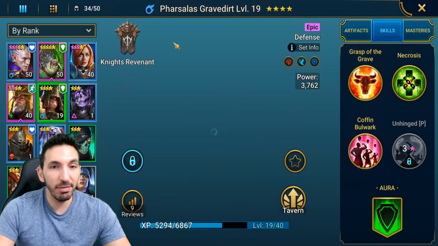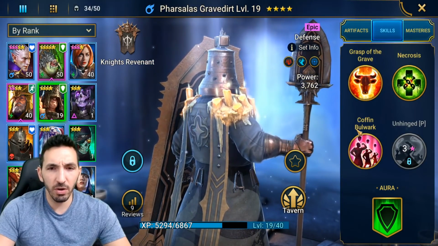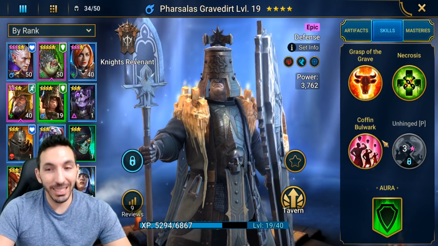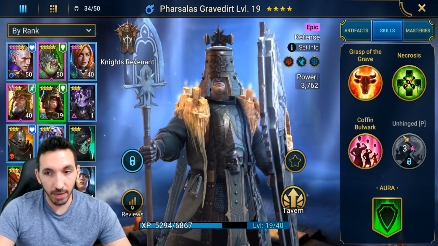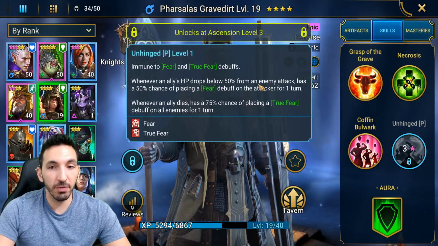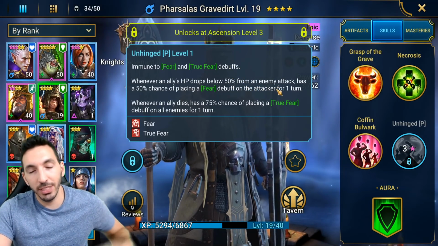At the moment, I'm even using this guy for Salaz, Grave Dirt. Brand new champion. He's got candles on his shoulders. But he's good for this, okay? Whenever an ally HP drops below 50% from an enemy attack, has a 50% chance of placing a fear debuff on the attacker for 1 turn.